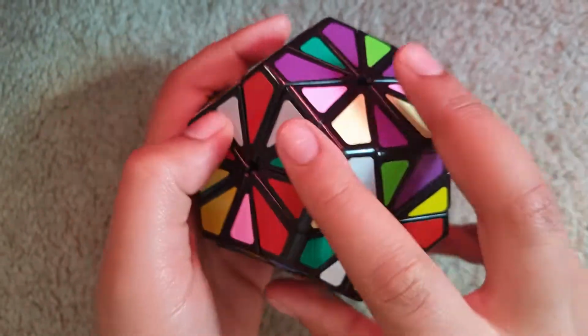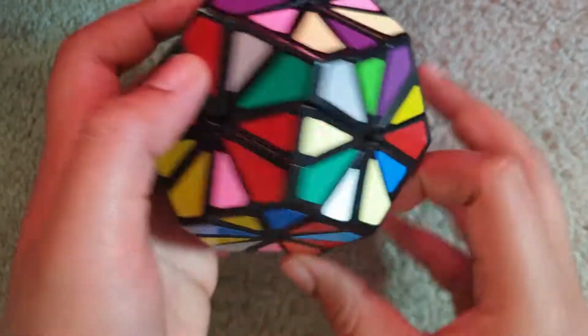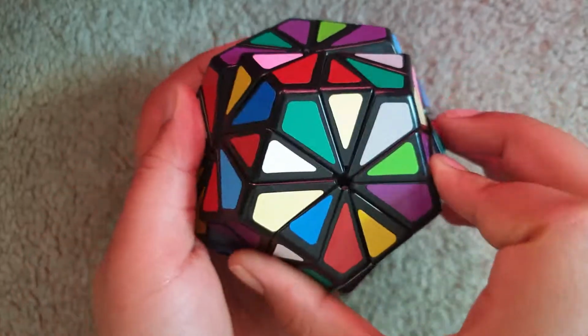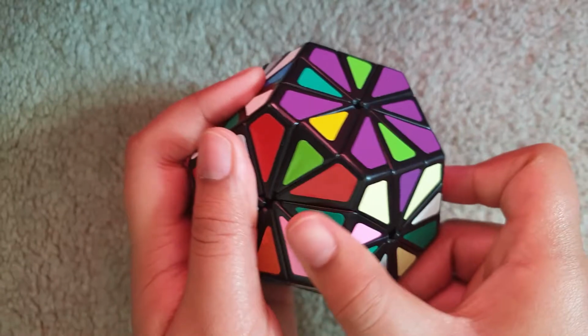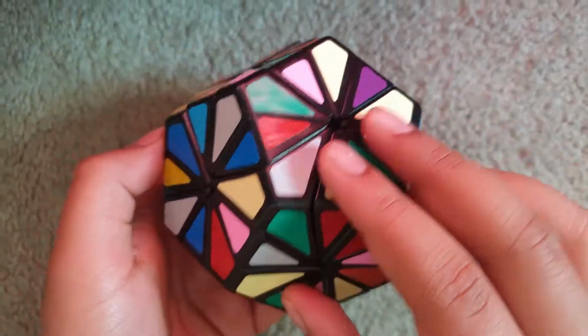Or you could just see what color needs to be put on the top. So, purple and red. Oh, wait, that's not the right piece. This is the right one. So, purple and red, so that one needs to be put on the top. So, I can turn it like that, put that color on the top, and then turn it back up to the top. And then the same with this one. So, I'll keep doing these and I'll be right back.